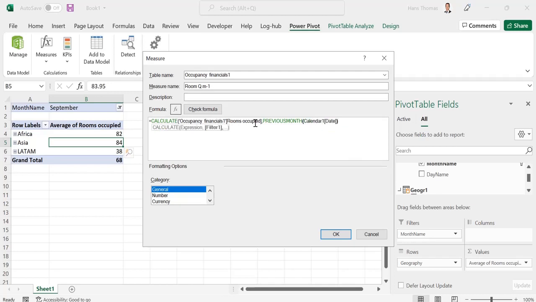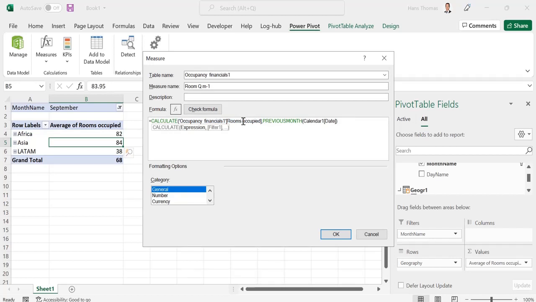Now there are two mistakes. Pause the video, analyze my formula, and check which mistakes I made. Go ahead, don't be lazy. I mean it. Okay, the first mistake is, I told you here in the expression part, we need to tell Excel what we want to see.